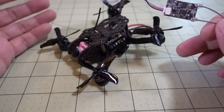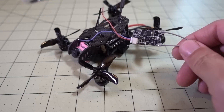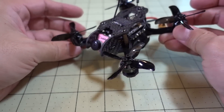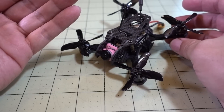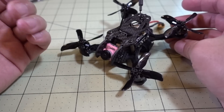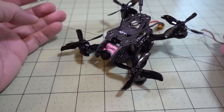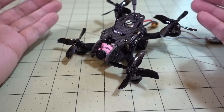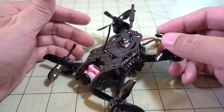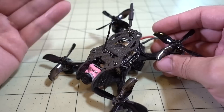I did two flights. On the first one, my radio was at the standard power setting. I'm using the Jumper T16 V2 Plus, which allows you to change your power. The default power on the Flysky i6 transmitter is something like 100mW, perhaps 80mW. I had my Jumper at 150mW. I flew this maybe 150 to 175 meters away and the RSSI barely blipped down at all — I think the lowest number I got was 96 from 99.